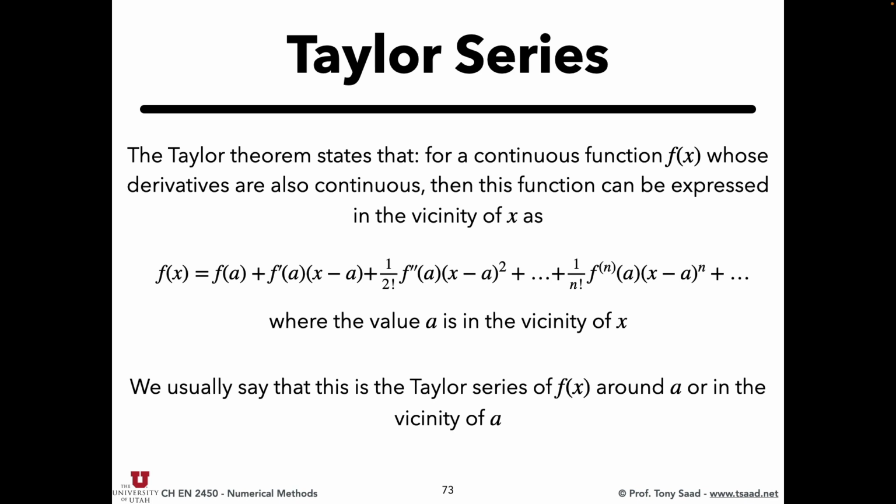The Taylor series is used in many different contexts. But the fundamental idea is that if you know the value of a function at a given point and know all the derivatives at that point, so the rate of change, the second derivative, third derivative, if you know all that information at just one point, then the Taylor theorem tells you that we can predict with infinite precision exactly what the value of this function is going to be in the vicinity of that point.